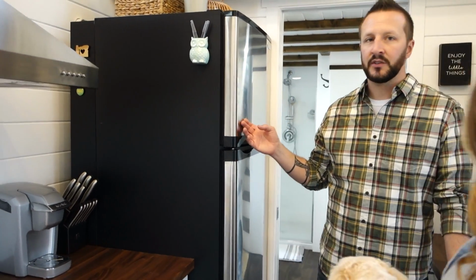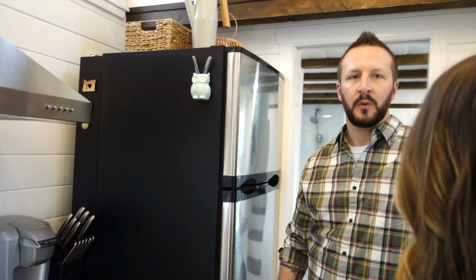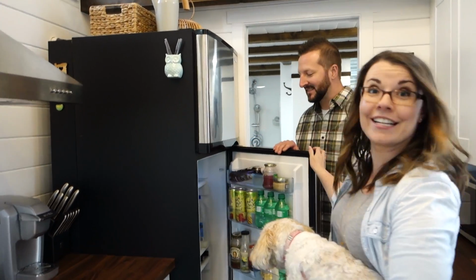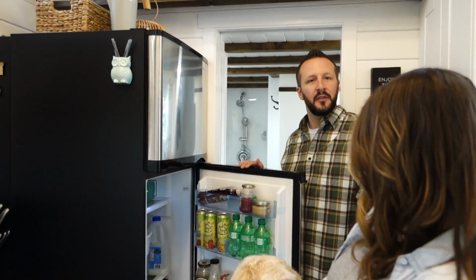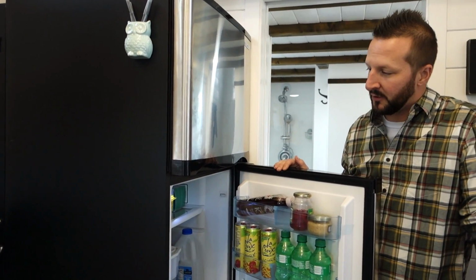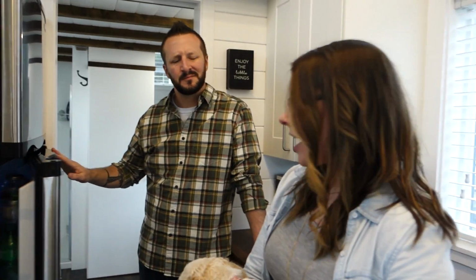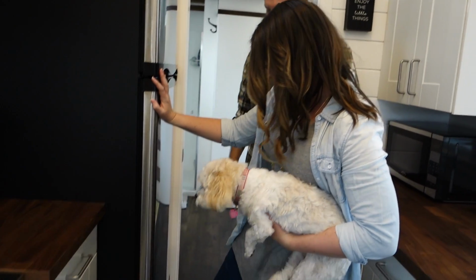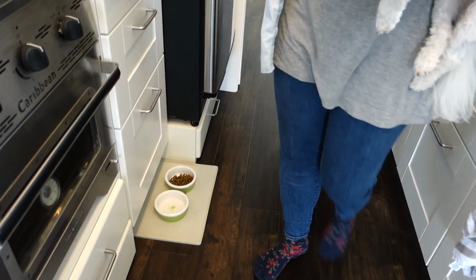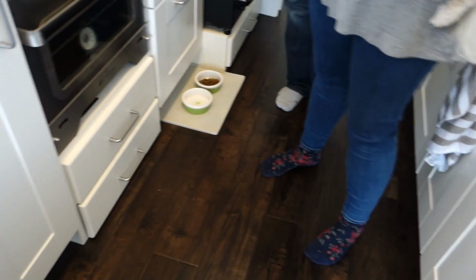The refrigerator is also electric or propane. So if we have fewer options for electric draw, we can go propane, so we're not pulling as many amps. It's enormous. It's gigantic. It's a 10 cubic foot fridge. It's a unique brand. They do a lot for RVs and smaller spaces. Is it a Canadian brand? I don't think so. Okay, I thought some of the stuff in here was, but it was nice because the builder added little drawers and stuff where we didn't think they would really add them in there. So that's been really nice. And you've learned how to work them with your feet, I see. Yeah.